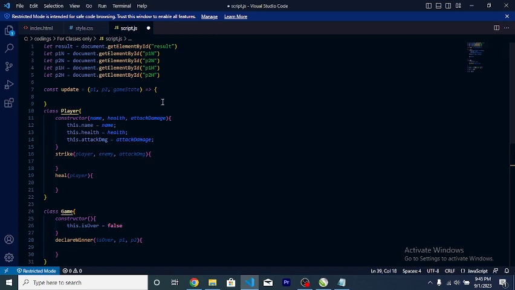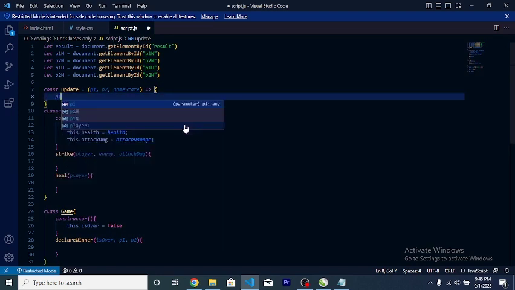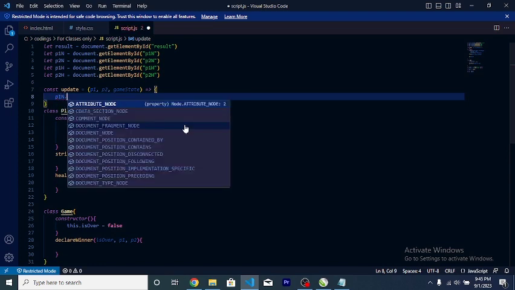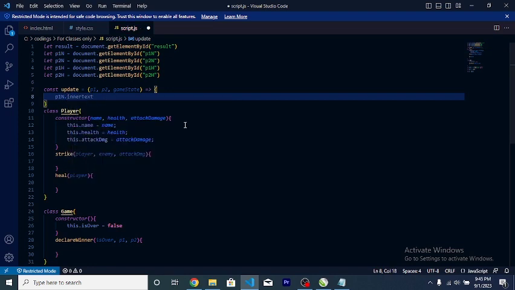You can just say P1 dot inner text equal to P1 dot name.